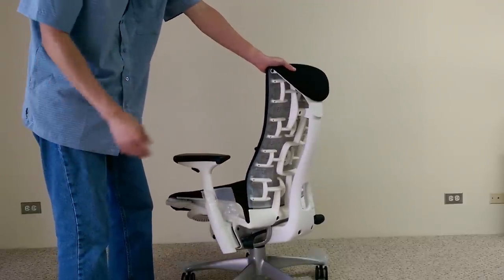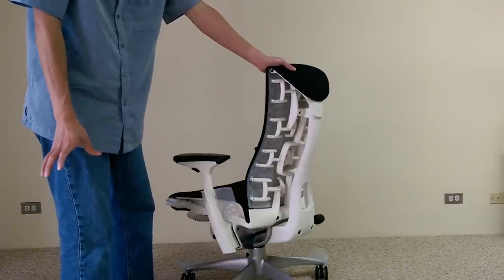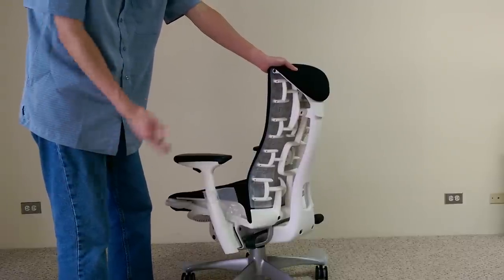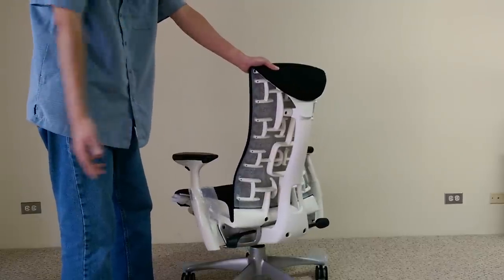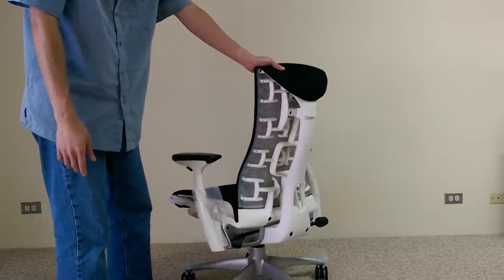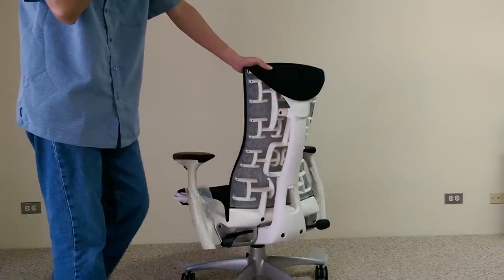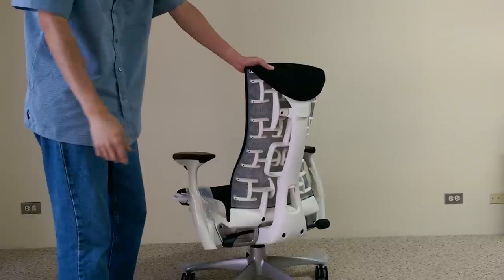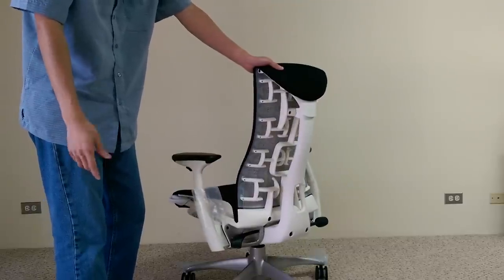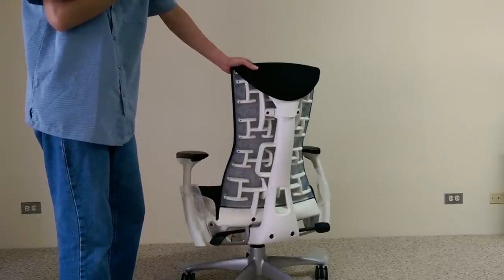As far as the base goes, I've read in some reviews that the black version of the base could be made out of plastic. So to be sure I was getting a metal base at least, I figured I'd opt for the titanium base, which added nothing to the cost. Now, if you decide to go for the polished aluminum base, that costs another $200, and that's really just a visual upgrade. So it's kind of up to you if you want to go for that. The clear caster wheels, I believe that adds $50 onto the cost. For me, I figured I'd throw it in. And they do look really nice on the chair in life, once you see it in person. So to me, it was definitely a worthy upgrade compared to the generic all black casters that the chair normally comes with.